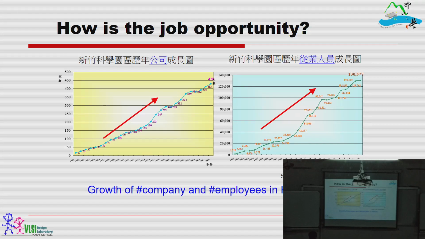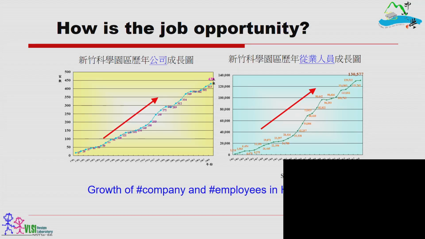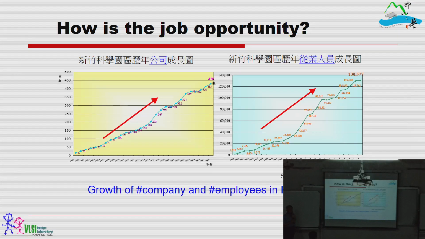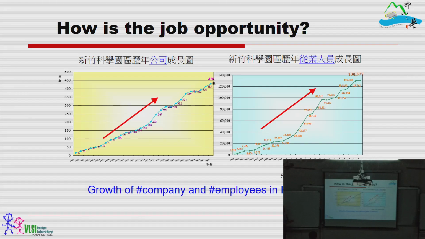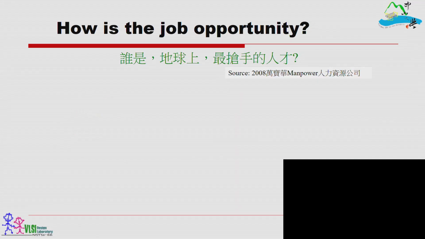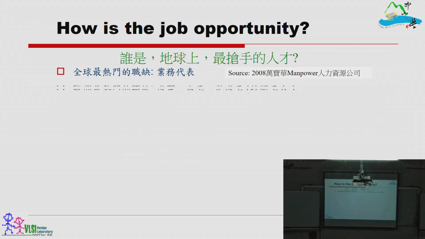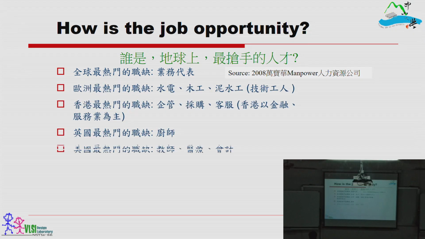Okay, now let's talk about jobs. This is what the students care most about. These are the stats from the Hsinchu Science Park. You see the numbers over there? The number of employees grows all the way up, no matter whether the economy is bad or good. And the number of companies is all the way up as well in the past 20 years. So if you stay in this area, I'll tell you, you came to the right place. I cannot guarantee you'll become a millionaire, but I give you a chance to change your life. This is what I tell all my graduate students.